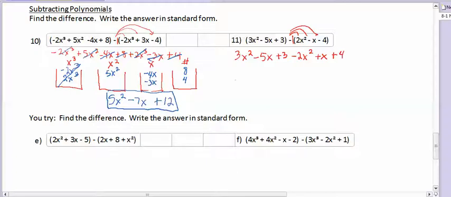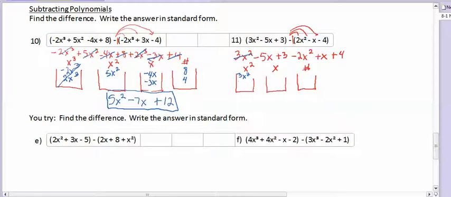Okay, so now I'm going to make some buckets again. I've got a bucket for x to the second, that's my largest exponent. Then I have a bucket for just x's. And then I have a bucket for numbers. Okay, again, I'm going to change the color so I don't get confused with what's in my bucket and what's my label. Okay, so I'm going to look, and I see that I have a 3x to the second that goes in my x to the second bucket.